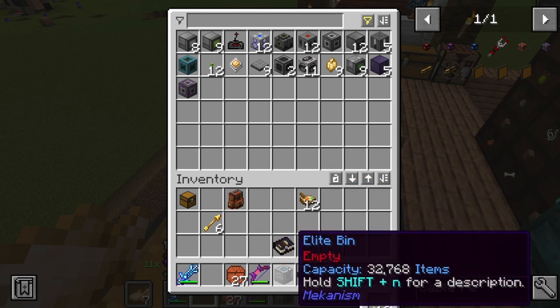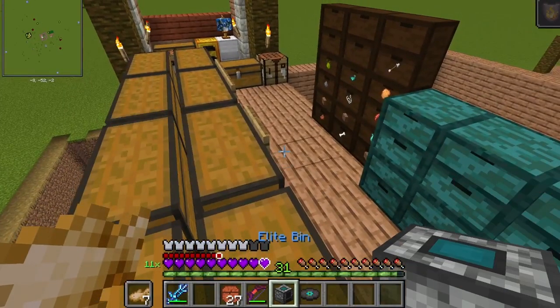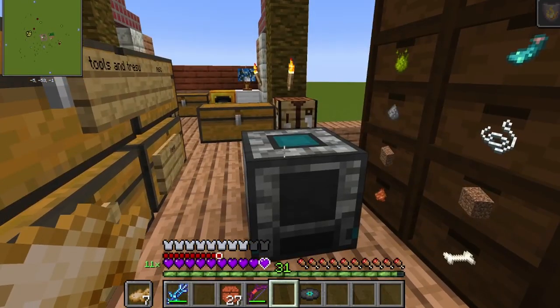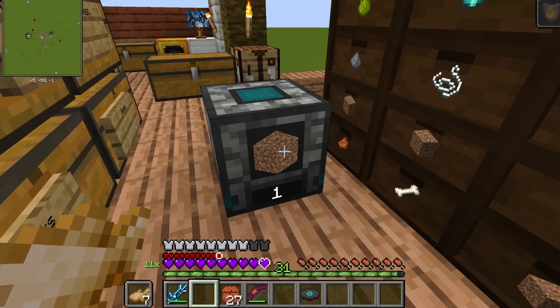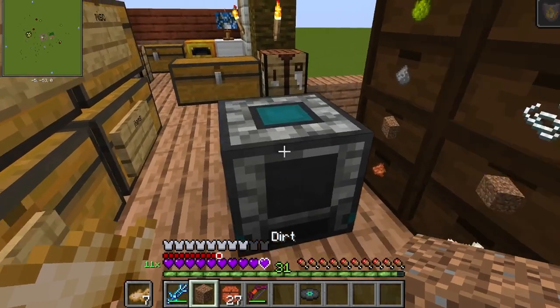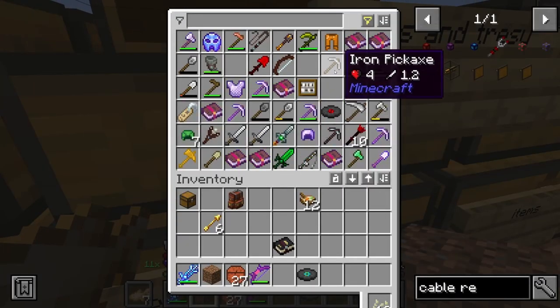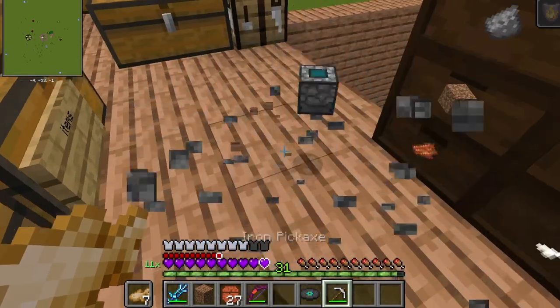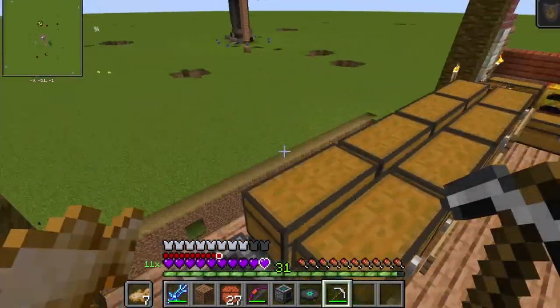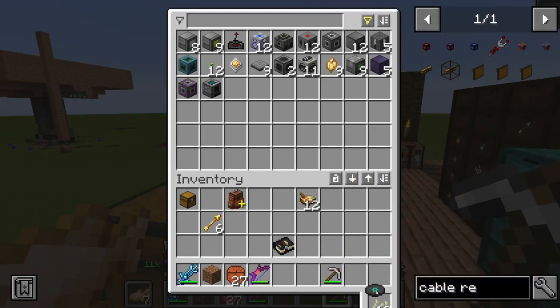Elite bin. What does this actually do? Do we just... All right, so it just holds lots of one item. That's not terrible, I guess. Yeah, that's not terrible. Get rid of this dirt.